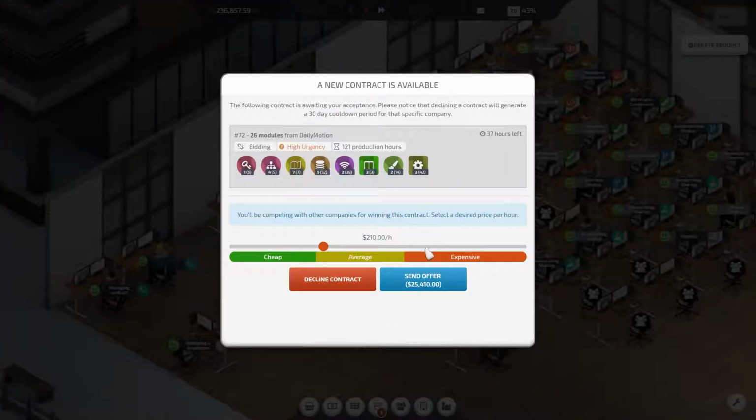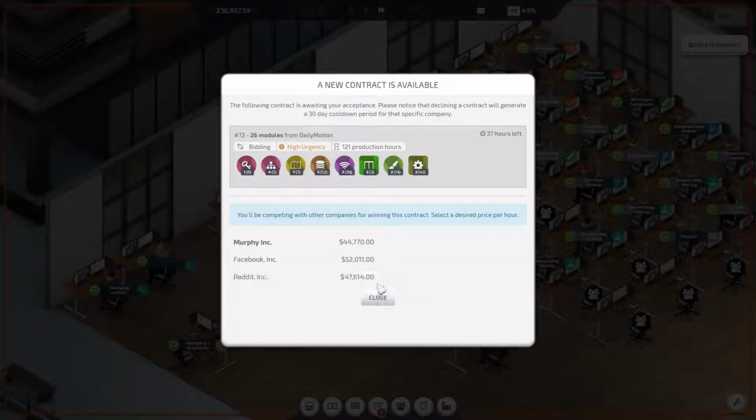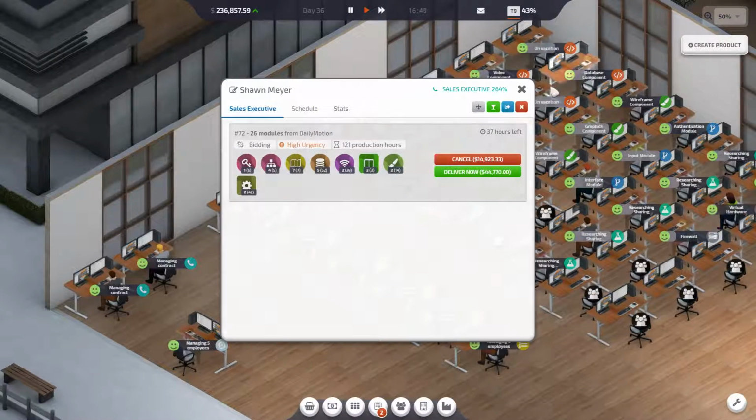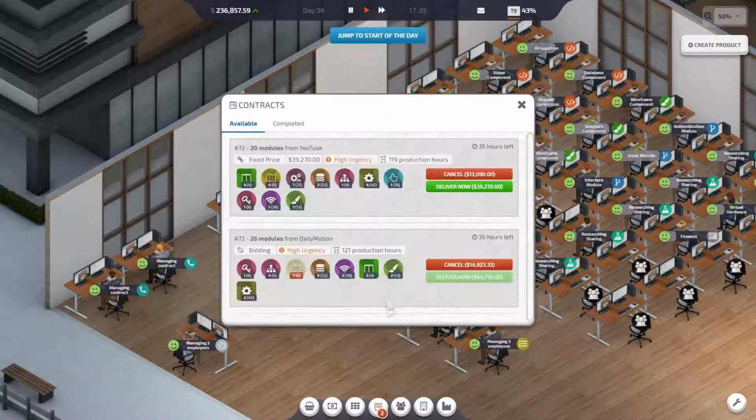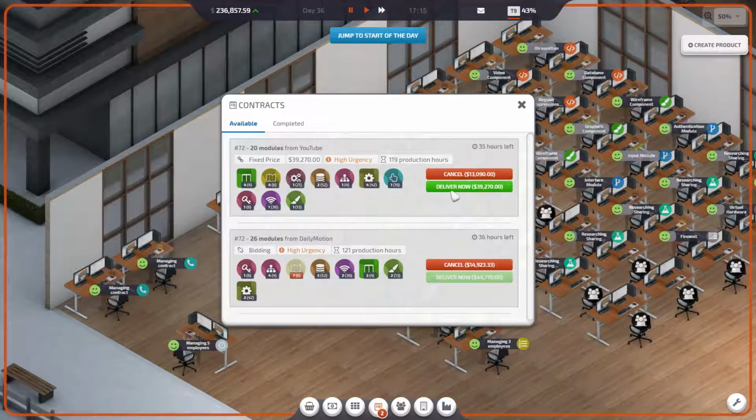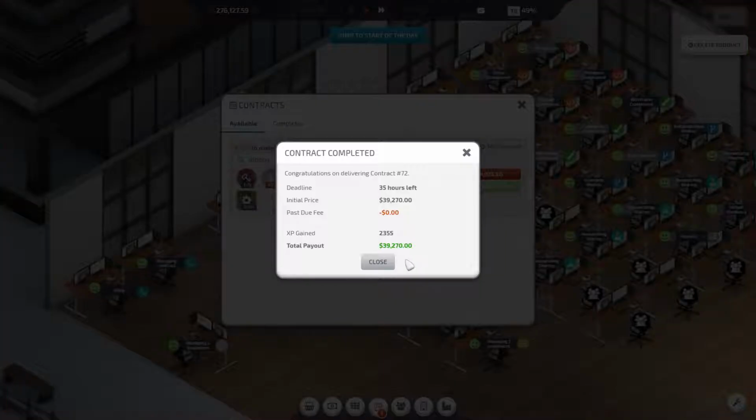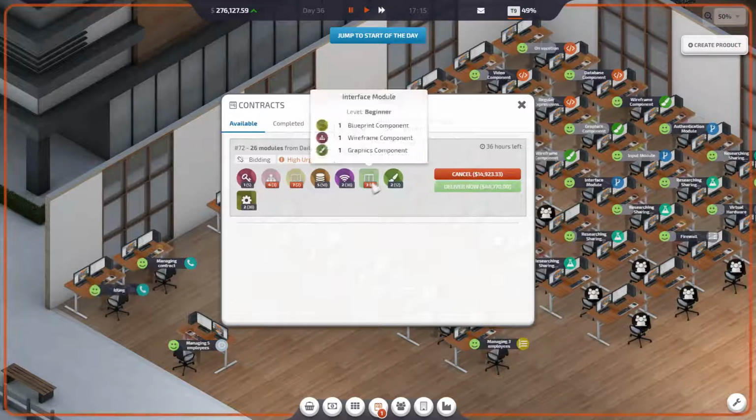Right, this is high urgency. Do you know what? Let's chuck you back over here into the expensive brackets. 52, yeah. Oh, look at that. You beaut, 44,000. Right, we've got 35 hours left on that one, so let's get that one out of the way and see what we're short. So we need 3.